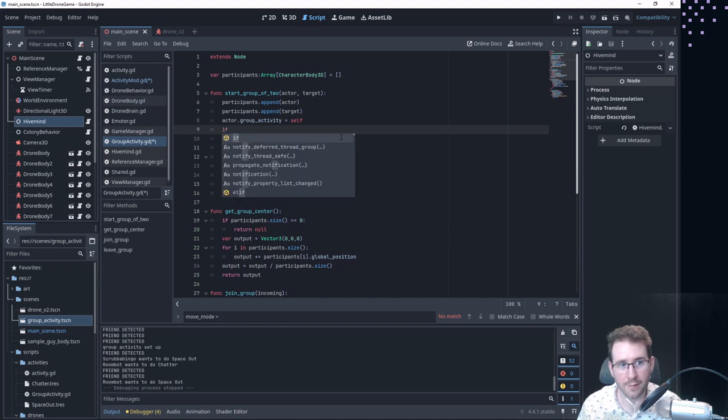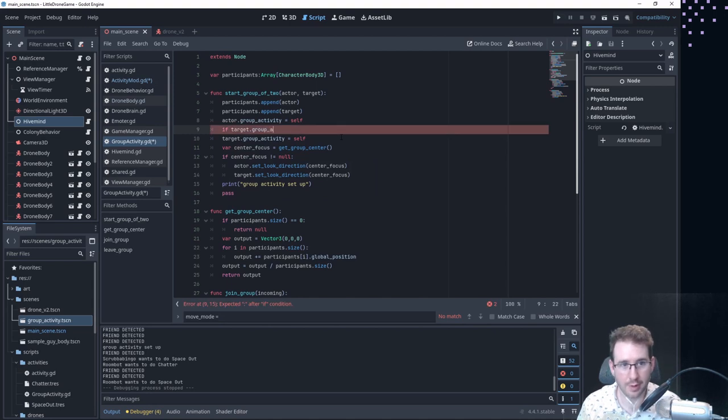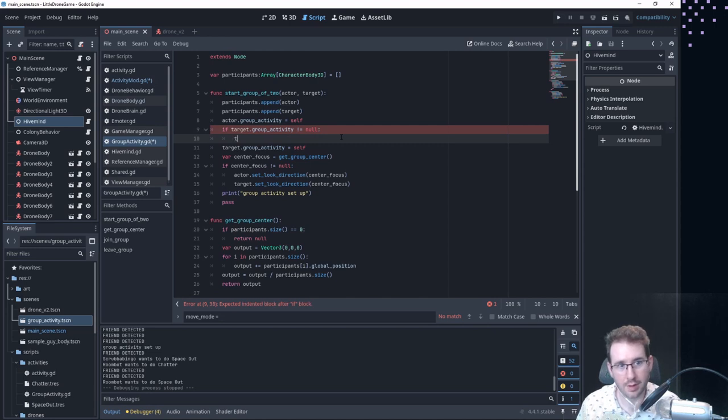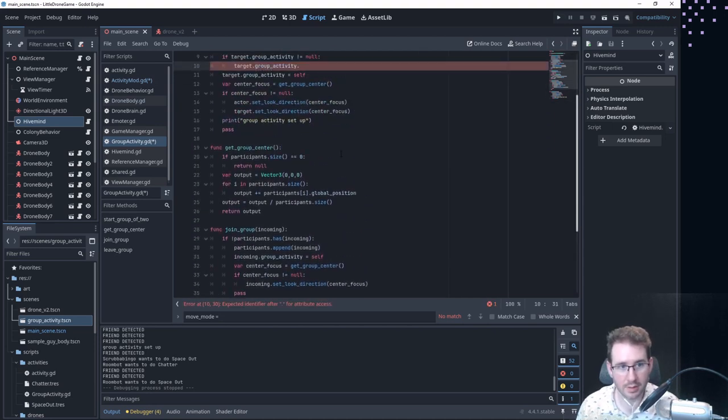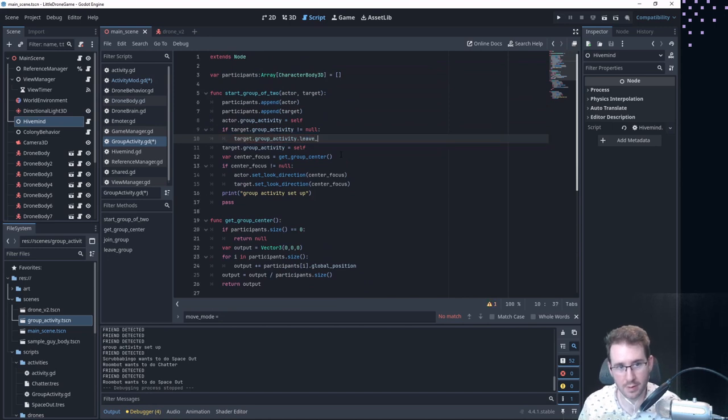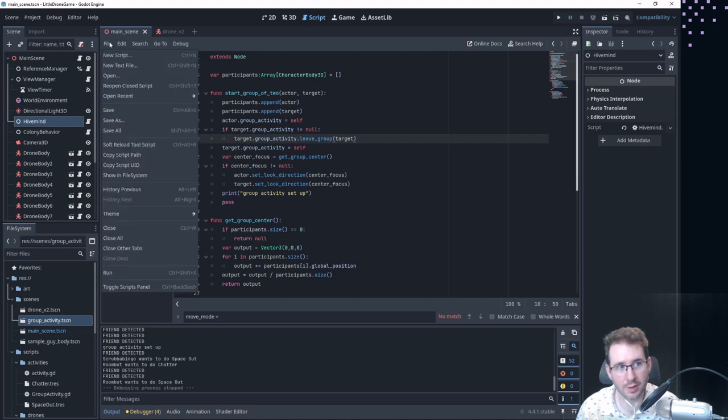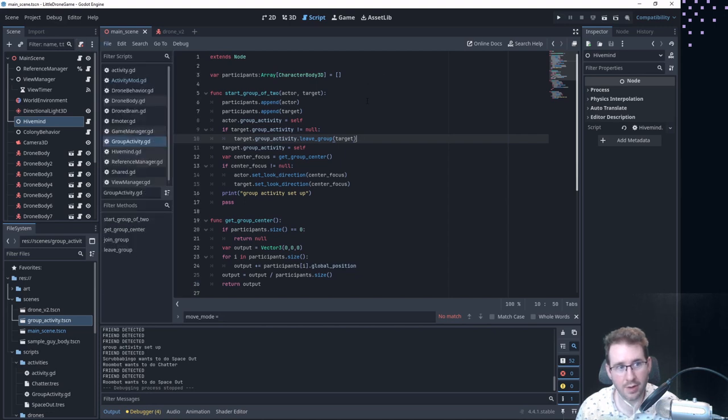So if target.group activity isn't null, target.group activity dot leave group target. Tell them to leave their group before setting this as the group activity. Save all. I think that actually gets us there.